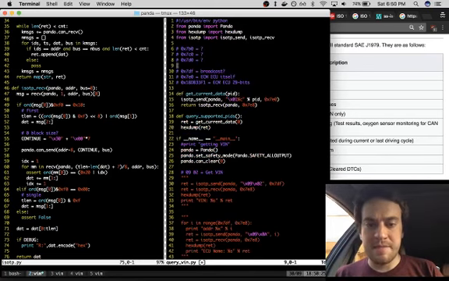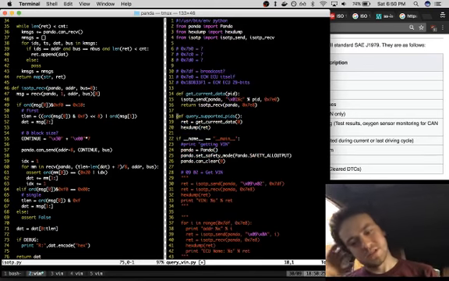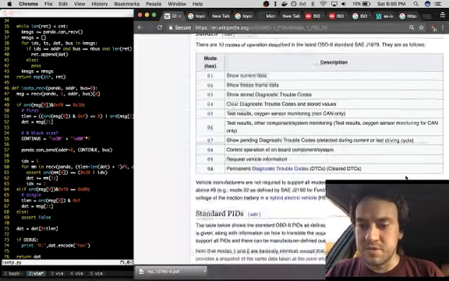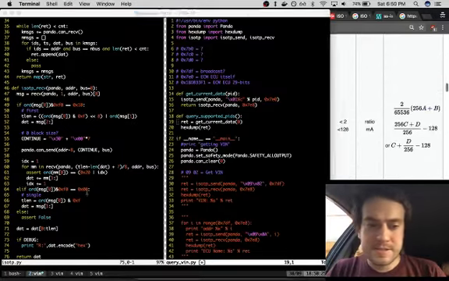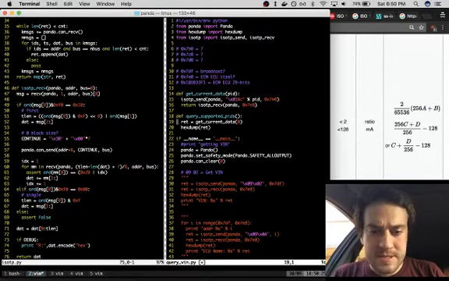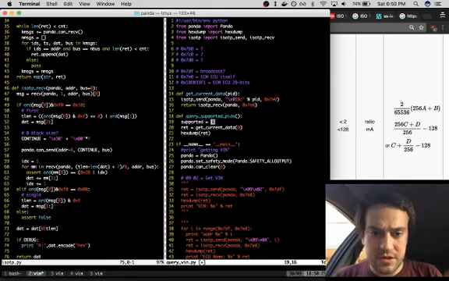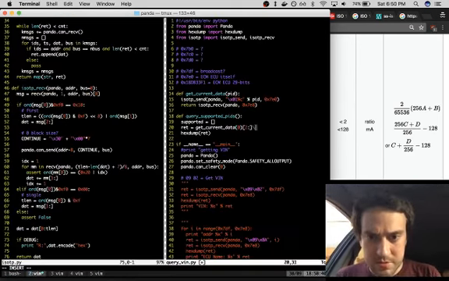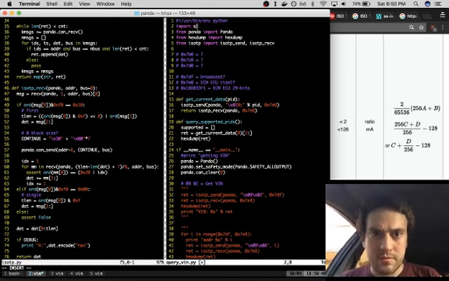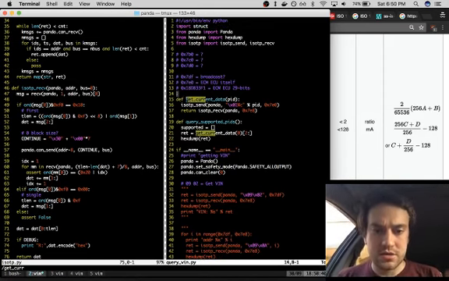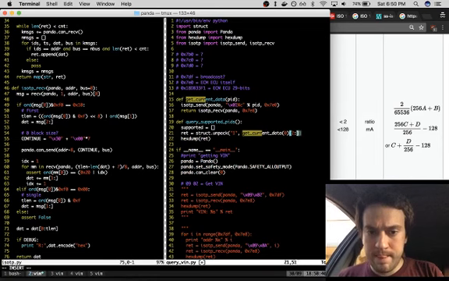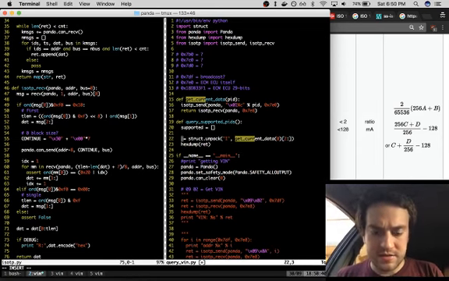Now it's MSB first. So what's the easiest way to do this? Data equals that. I want to do this up to import struct, get current data, struct.unpack I, and then actually it's even easier than this.